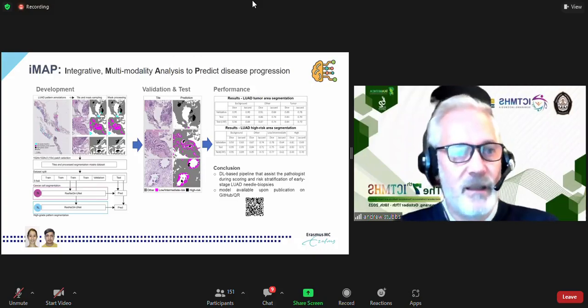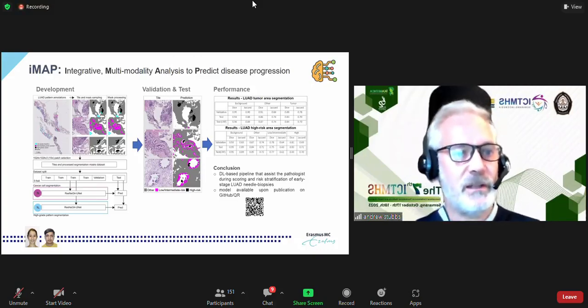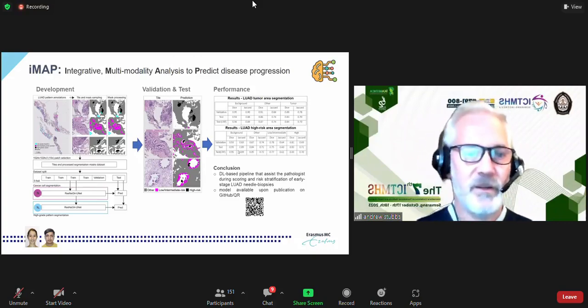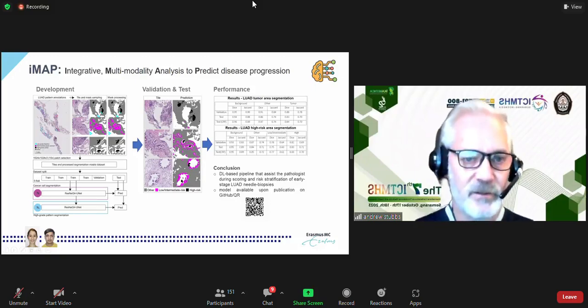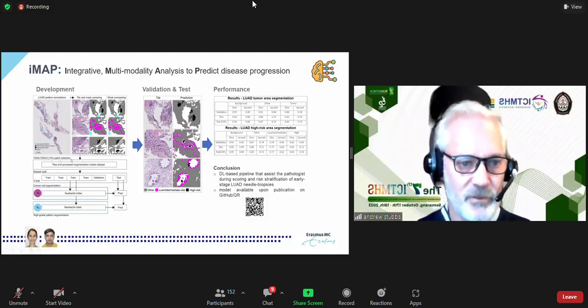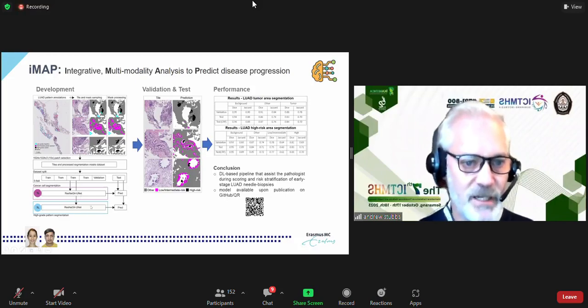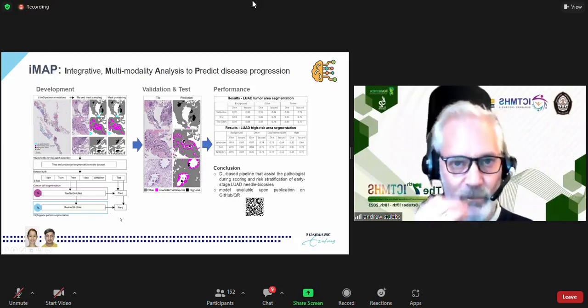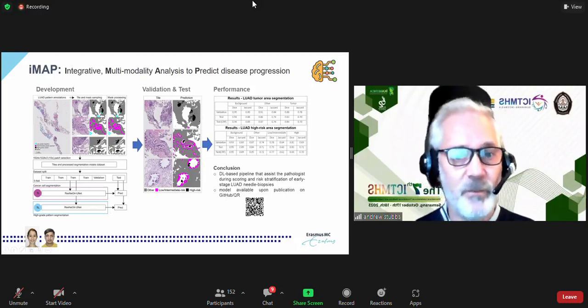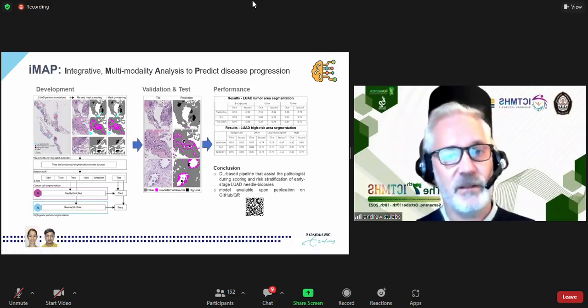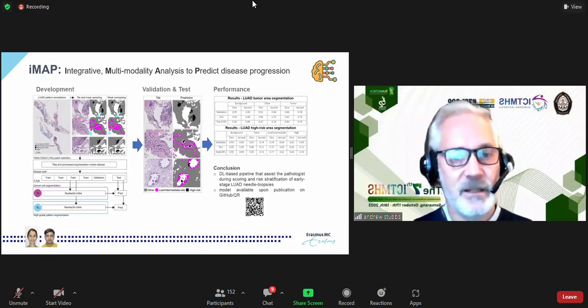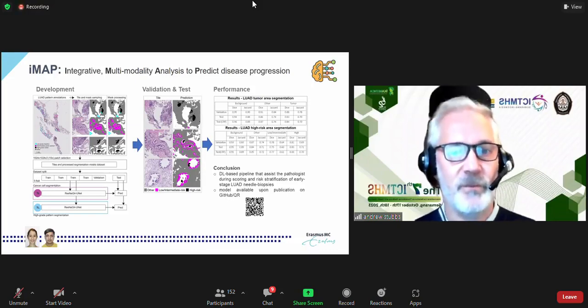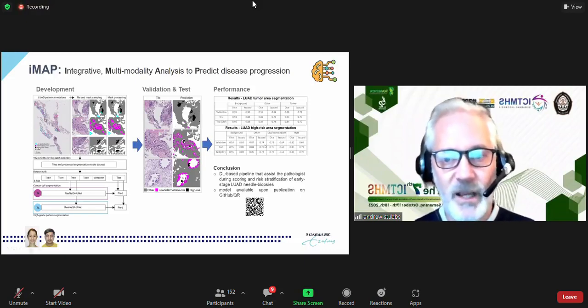So this is quite a busy slide, but you can see what we start off with on the left-hand side as a development. We look at our biopsies in the sort of big gray area over here, and then we need to annotate them. So our pathologists have to spend a lot of time annotating, and then we identify which regions are important. And then we go through this whole process of training and prediction to understand how good our model is. And following that, we need to repeat this on data that's unseen, so the data comes in, we annotate it, and then we say, how do we perform in predicting with our models? And we can get pretty high validation scores.